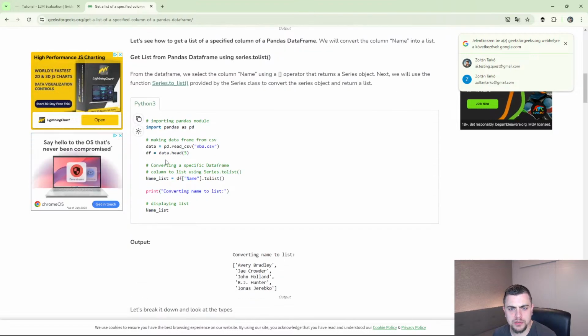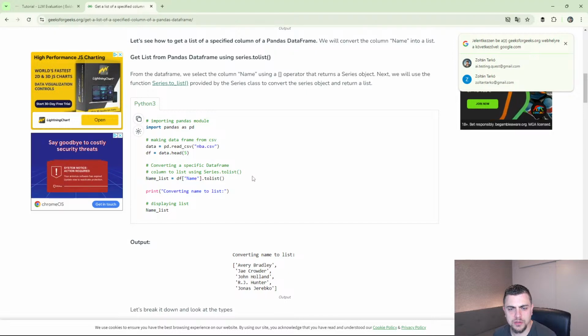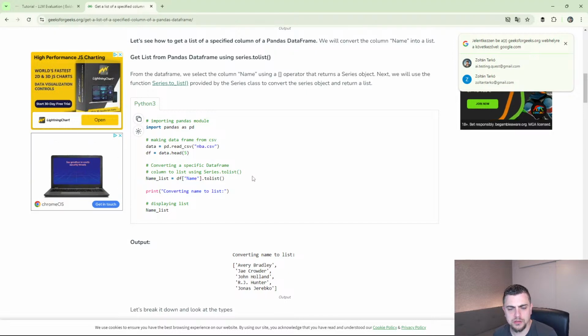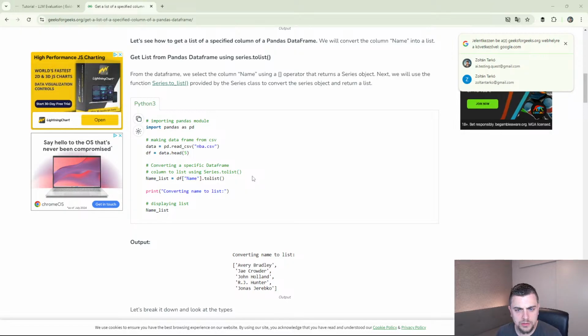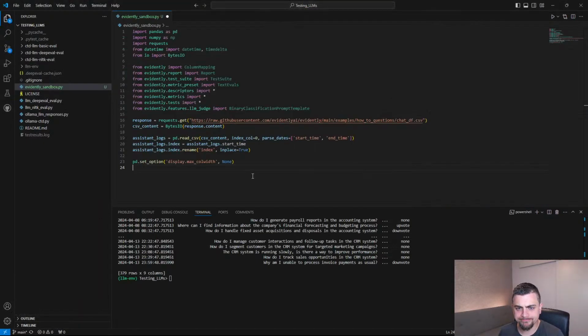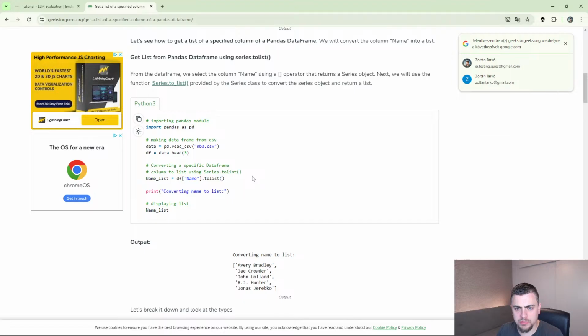Converting a specific column to a list using series to list. This is the data frame name, to list. Let's have that one. Let's name that question list. Question is data frame, column name and to list.